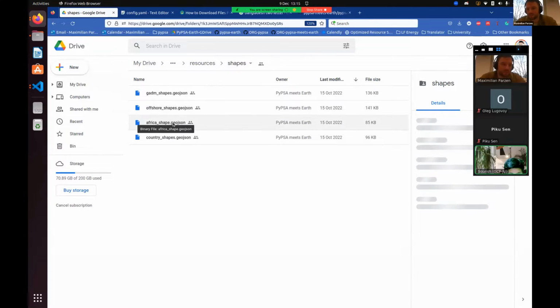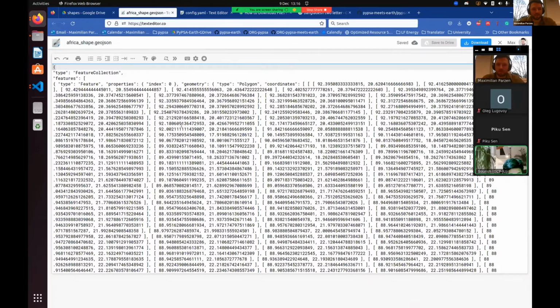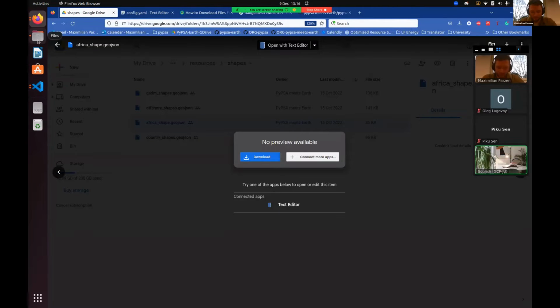Okay, it's GeoJSON. For everyone who's not familiar with GeoJSON, I'm not sure if I can open it. It looks really ugly in a text editor. Let's see. Yeah, it's not super human readable. But I will show you in a moment how you could use VS Code and then plot it, and then it's beautiful.